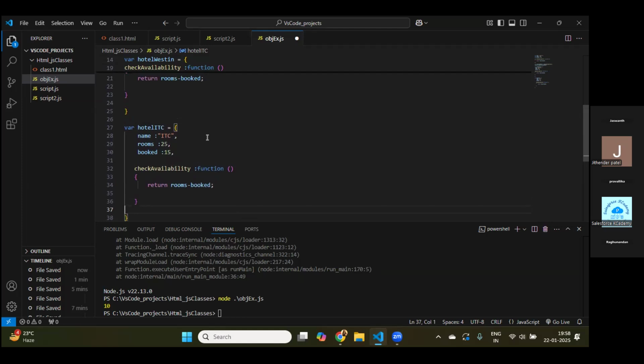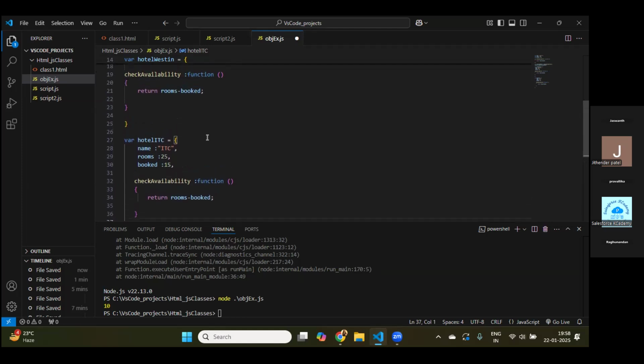So first, our problem is what? If there are multiple hotels, there is a naming collision issue. In yesterday's documentation, I clearly mentioned that whenever you are writing a function or a variable, consider the scope, because scope will have name collision issues. Two variables with the same name, two functions with the same name. The last function, the last variable will only have the actual value. The values before that will go. So that was the issue. For that issue, we have a solution using the concept of object.